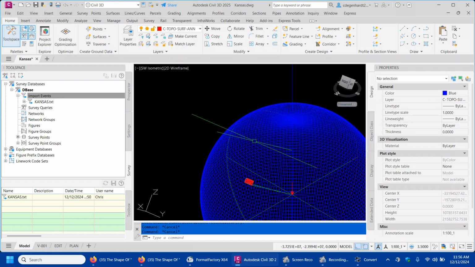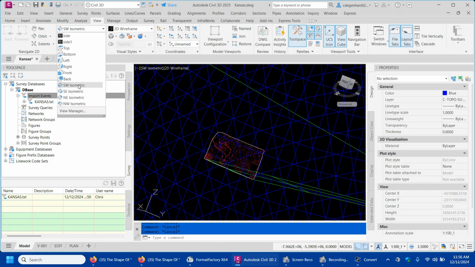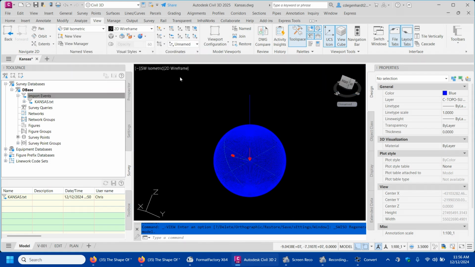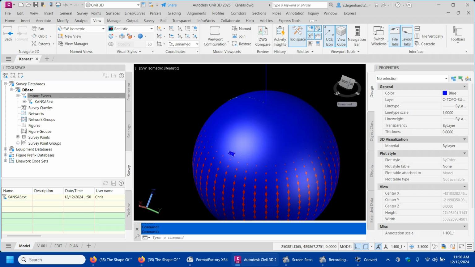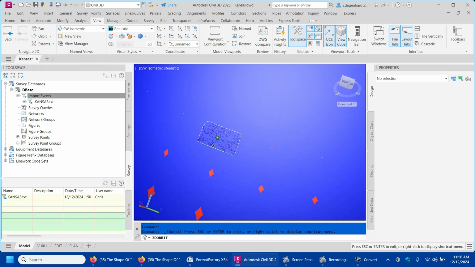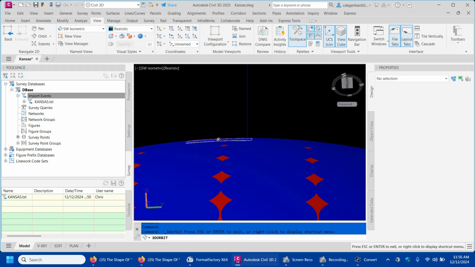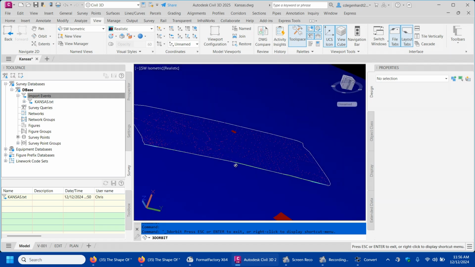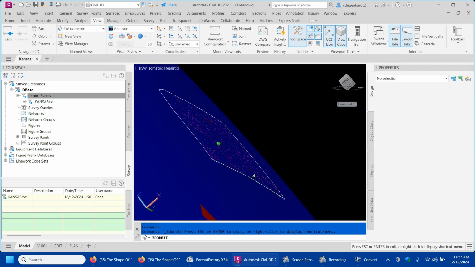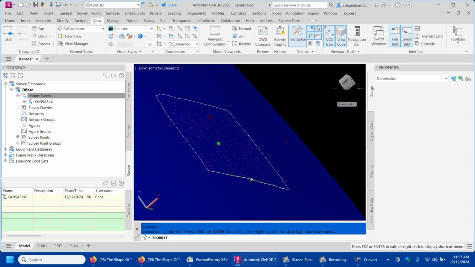Alright, so we just show it this way too. You can definitely tell that it's following the curve. This is all to scale.